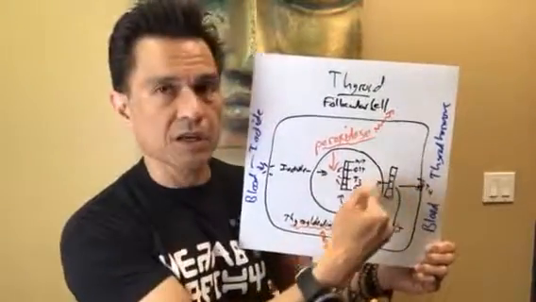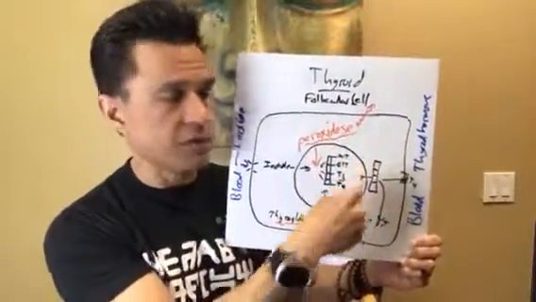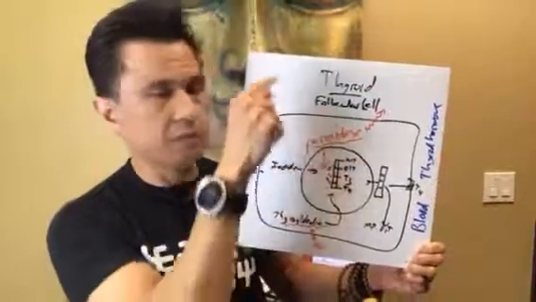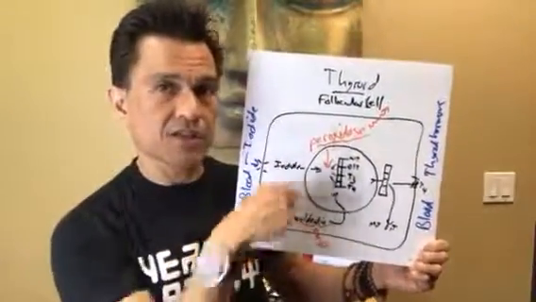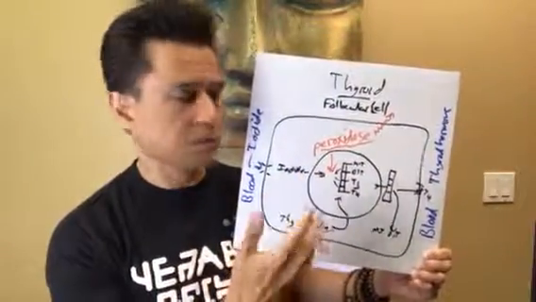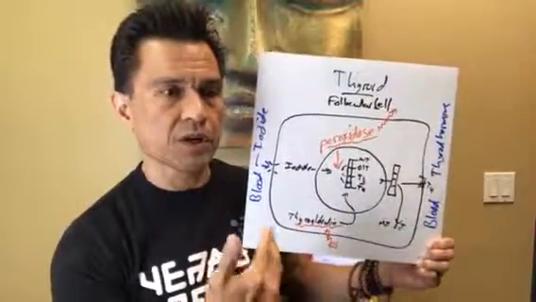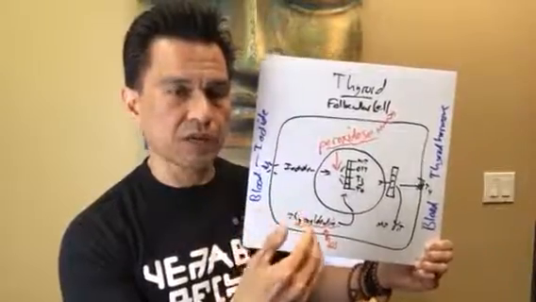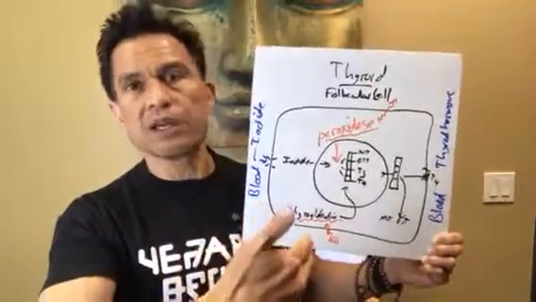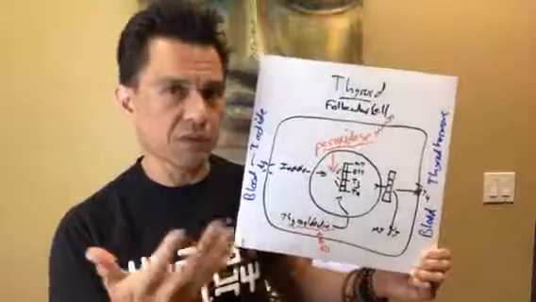And if it makes too much and the production line gets backed up and it gets too full of these byproducts that are not containing the iodine or iodide, then the body starts to attack these enzymes, the thyroglobulin or the peroxidase, and it starts to make antibodies because you're backing up the cell. So it's kind of like congestive heart failure. If your heart doesn't work anymore, the pump slows down, you have a backup not only in the heart of blood, but also in the lungs, in the liver, in the legs. It backs up totally. And then you have all the side effects.